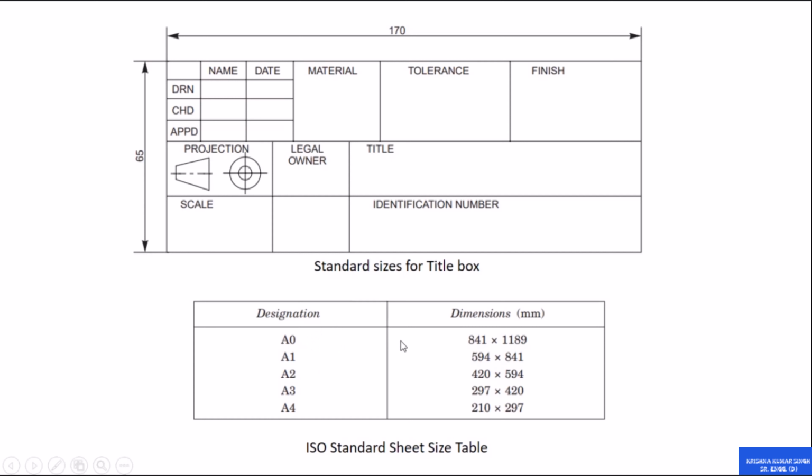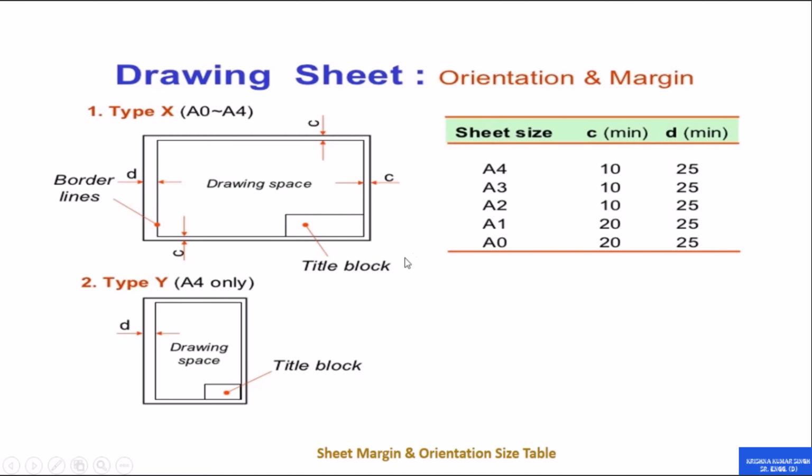This is the ideal size for this drawing sheet. We should have the size of that particular sheet. This is the system of a blank sheet, its orientation. And of course about the margin, you can see there is a mention of the margin. This is for landscape and this is for portrait.